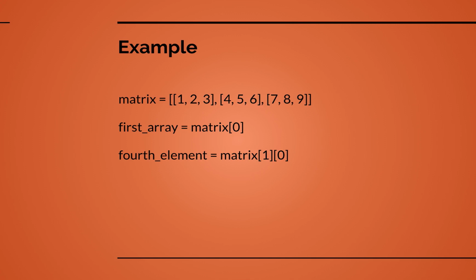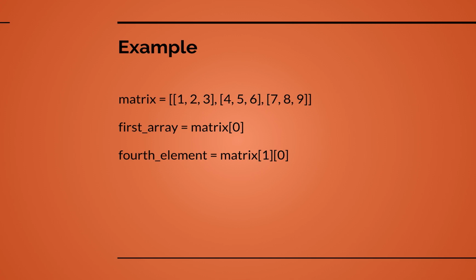However, if we want to access just one single value, we don't really need the whole list. We have to specify the list's position in the outer list, and then the element's position within that. So let's say we want the very fourth element of this entire matrix. In our case, as you can see, it will be number 4, which is in our second list, and it's the first element of the second list. Then we simply get the list's position. In this case, it's at index 1 because it's the second list in the matrix, and then we get the position of the individual element. In this case, we want the 4, which is at index 0 within that list.